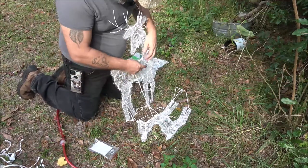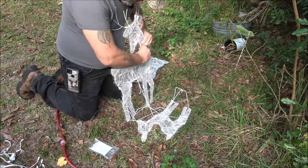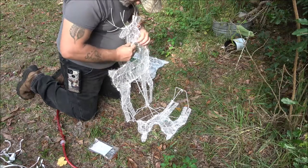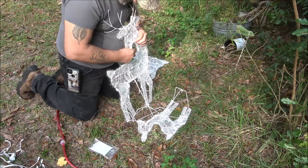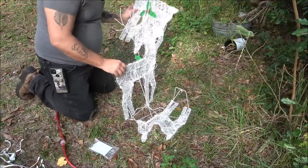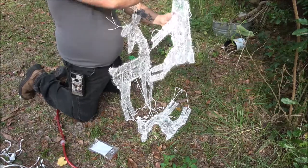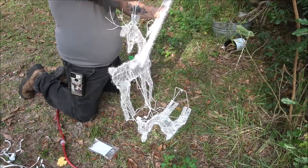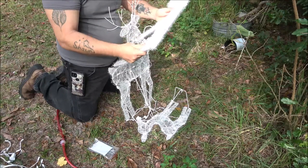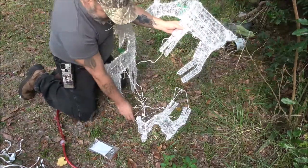I can't really say anything. Yeah, look at this. I don't know how these lights go here. I'm guessing like that, maybe. Anyway, here's the other deer.